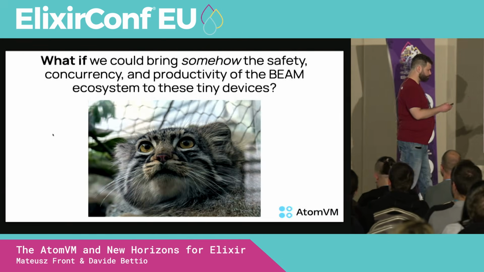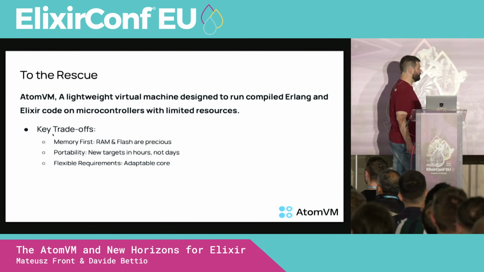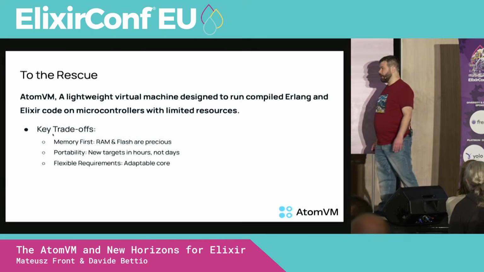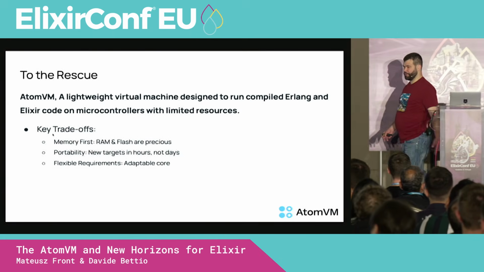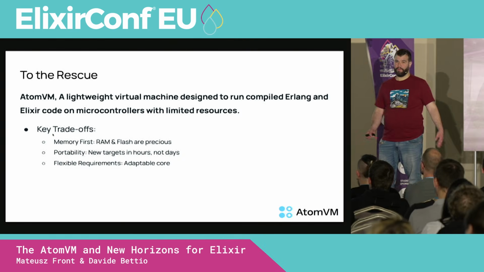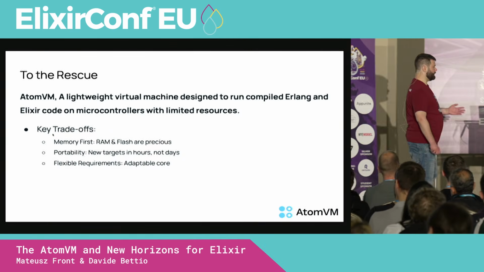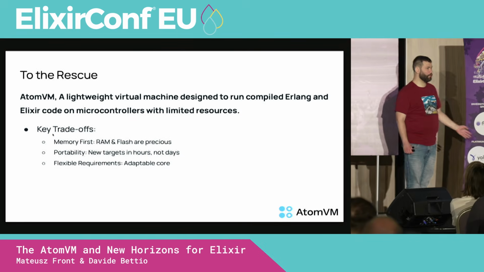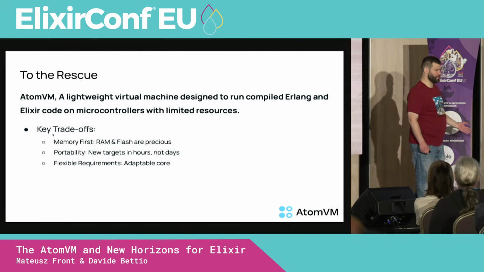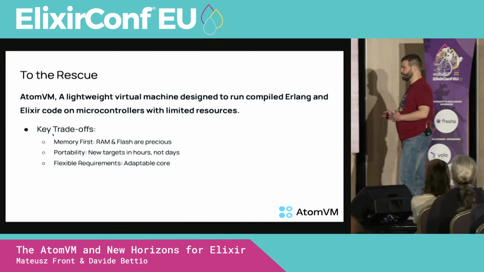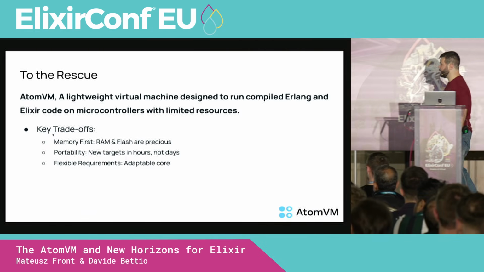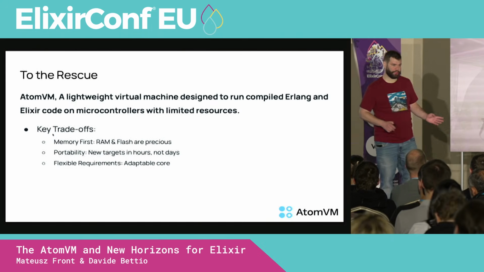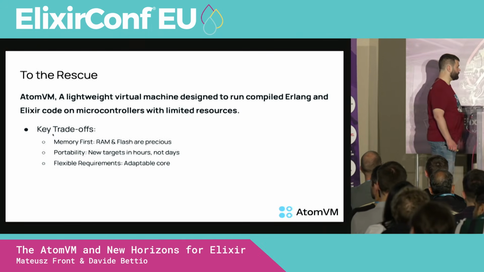What can we do? To answer this question, I created AtomVM in 2017. And AtomVM is an implementation of the whole virtual machine written from scratch. I did write it from scratch because I had to go with different trade-offs because those devices have different priorities. So I had to take care of memory. I had to take care of portability. So it's a different solution that has different priorities.